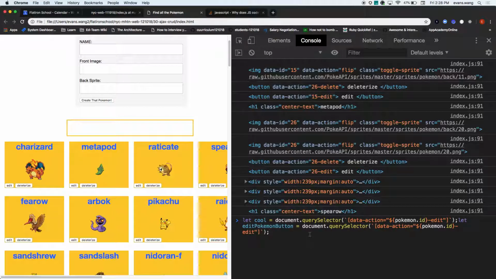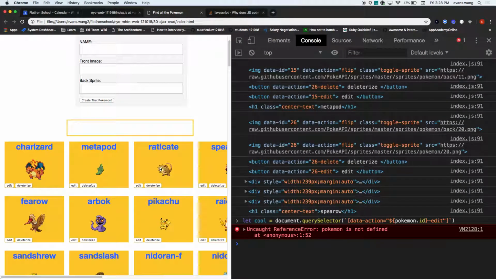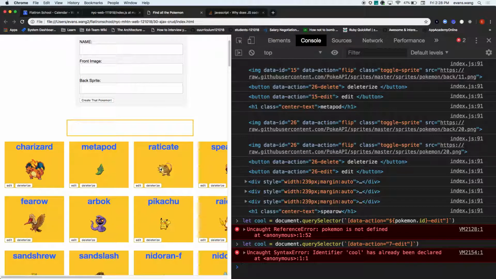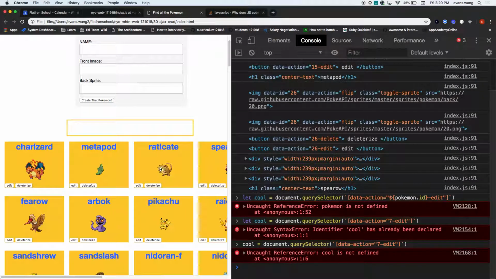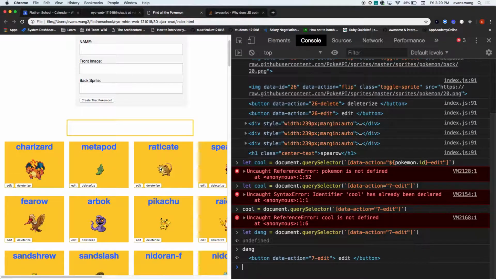Remember, getting the dataset is a little tricky. It has no idea what this is. I have a button.